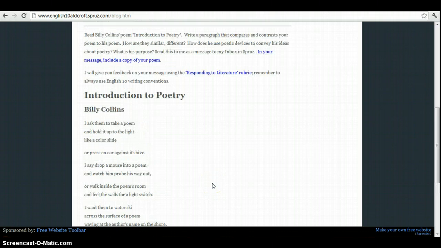So comparing their little poem that they wrote to Billy Collins' poem, this paragraph will be their first formal literature assessment for the poetry unit. The constructive feedback that I provide them, along with the reflective learning they do in their learning journals, will help them move from a grade 9 ability with critically looking at poetry to hopefully a grade 10 level by the end of the unit, and possibly even beyond.